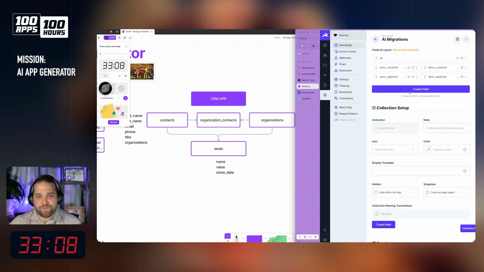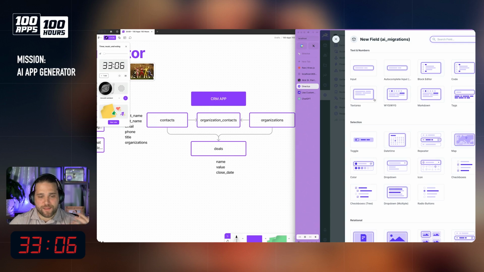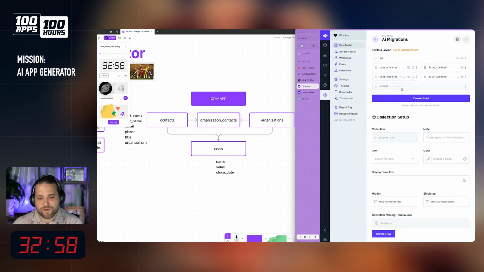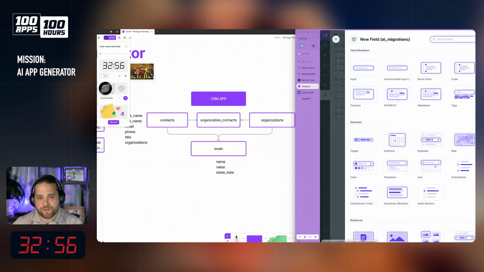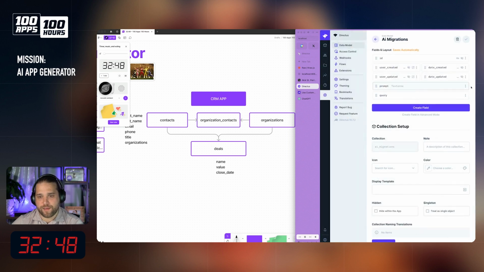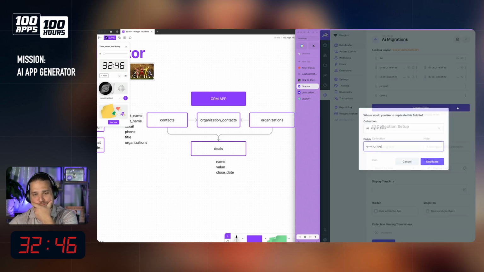All right. So here's the prompt. And I'm trying to think of ways that we could make this more robust. Let's do the SQL. Let's call this the query. And let's add another field.